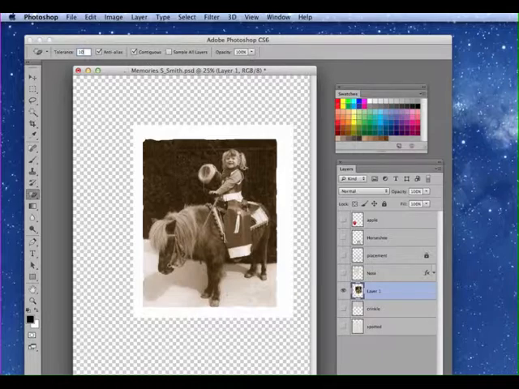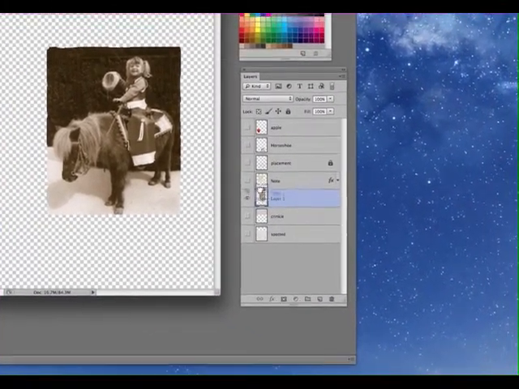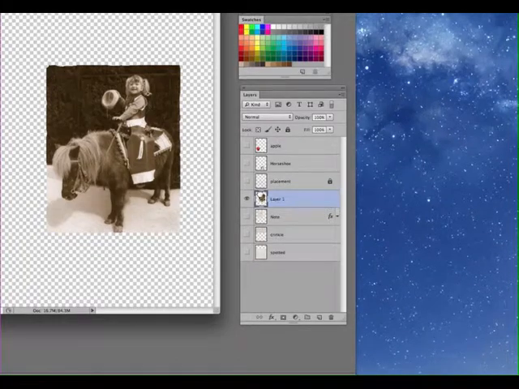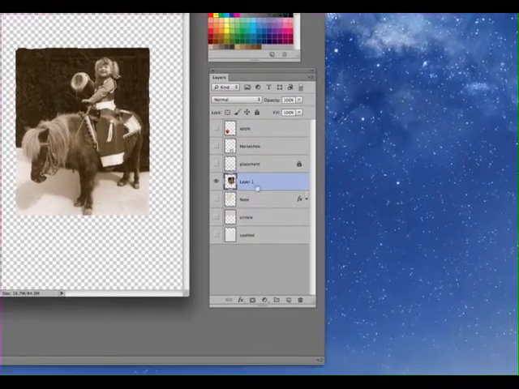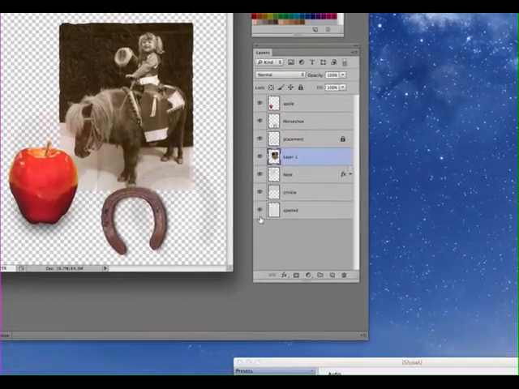Check out this tool. This tool is great. All you do is click on the white and it is gone. That was easy. Took care of that problem. We now need to push that layer up though, above note. So let's go ahead and go to the Move tool, V on your keyboard, click on layer 1 and just move it above note. She's now in the right place, and we can go ahead and turn these back on.